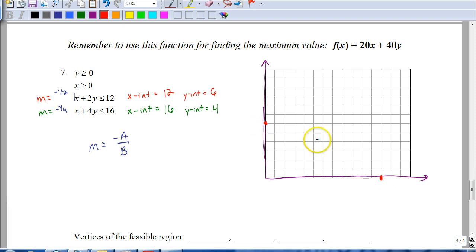Well, if I connect these, especially if I don't use a straight edge, chances are my graph isn't going to be straight. Even if I use a straight edge, chances are my graph might be at a slight angle, and it might miss the exact point of intersection. So I want to use my slope, the fact that it's negative 1/2, so go down 1 to the right 2, down 1 to the right 2, down 1 to the right 2, and you continue that pattern, and you should end at your x-intercept.